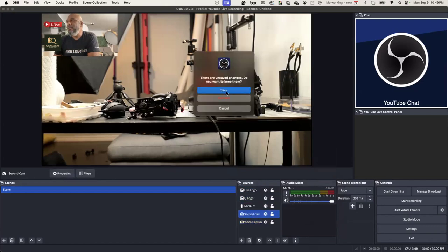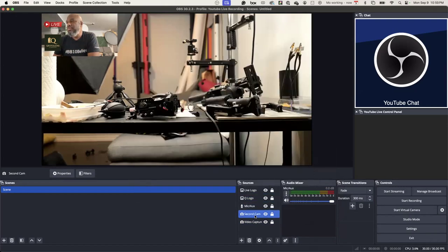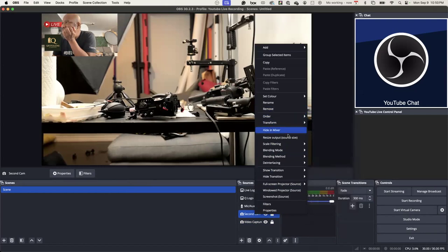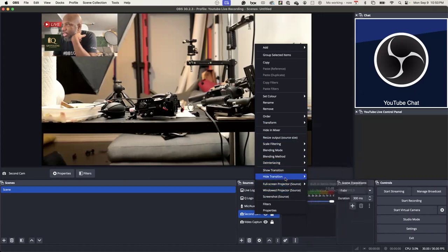They even have a capture card that is USB. But is this for Macs though? No, this is for PC. I have to double check but they're not too expensive. You better get the one from Elgato — that's the brand. It's the one that's the most resized output source size — the most popular. Do you want to continue?